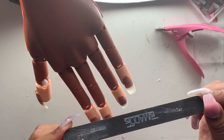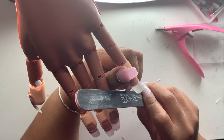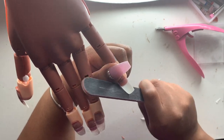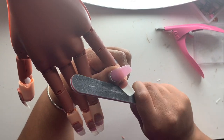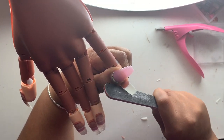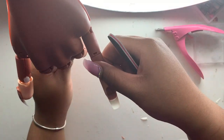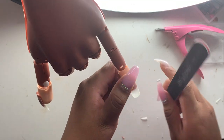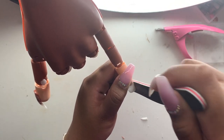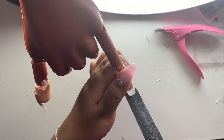I'm gonna take my nail file, my hand file, and start shaping up the nails. This one is a tapered square, so you don't really need to shape it up a little bit. You can see my ring light sliding. It's so ridiculous. This setup today, this day was horrible for me. But yeah, you're gonna shape up the size of the nails a little bit, not a lot, because it's really a square.